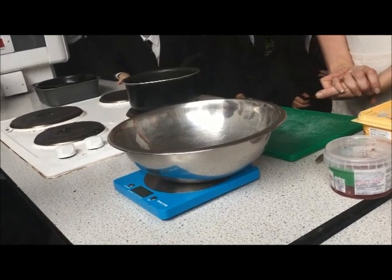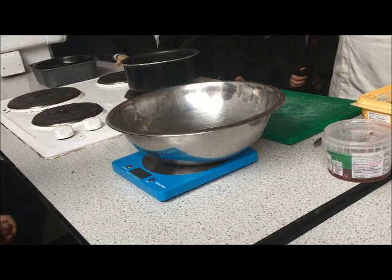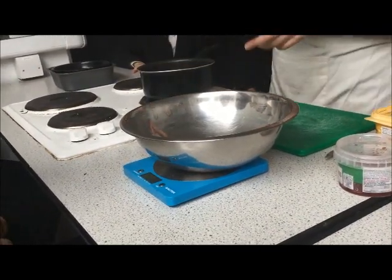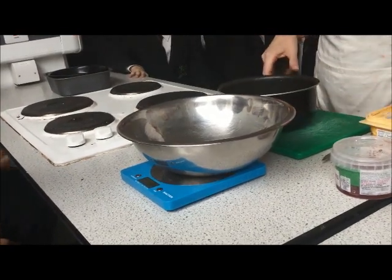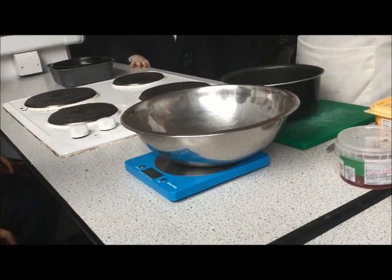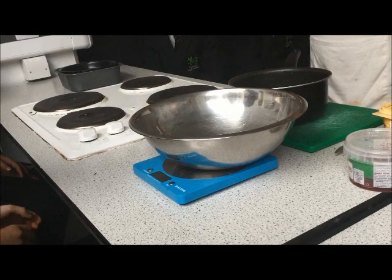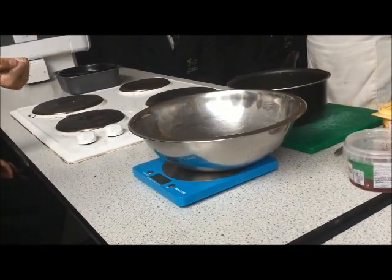First thing that you will do is make the actual caramel that sticks the flapjack together, and this is where things will get a little bit more dangerous than we have in the past, because hot butter, hot syrup, hot sugar will boil quicker than water, and if you accidentally splash yourself with it, you're at more of a risk of getting quite bad burns, because it will stick to you and it's harder to get off than water.